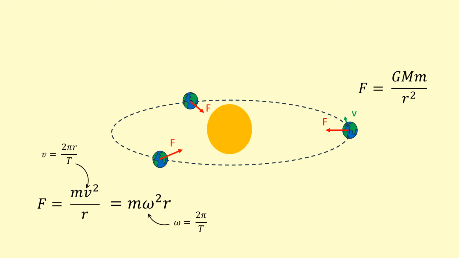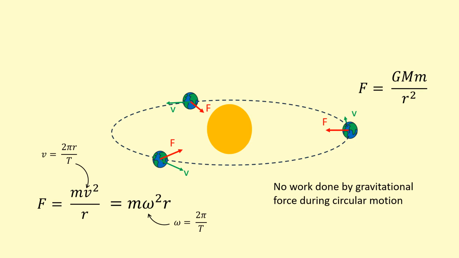Now, the velocity of the Earth as it goes around is always going to be at 90 degrees to the force. You can't quite see it from the diagram, but it should always be moving at 90 degrees to the force. This is important because that means no work is going to be done by the gravitational force. That's because work done is force times distance moved parallel to the force, but it never moves parallel to the force, it is always moving perpendicular to the force. So this is why the kinetic energy doesn't change, and neither does the gravitational potential energy at that particular radius of orbit.